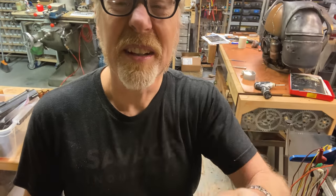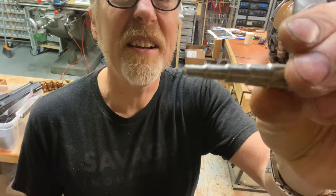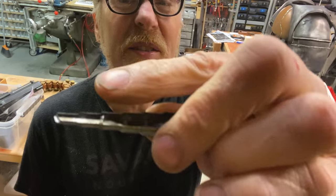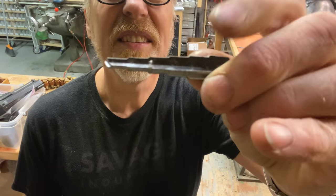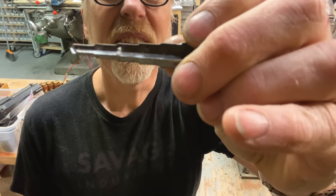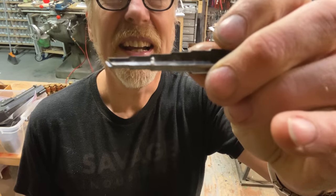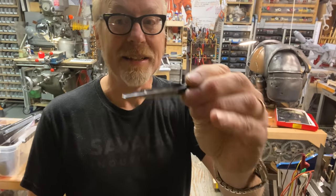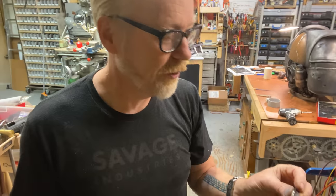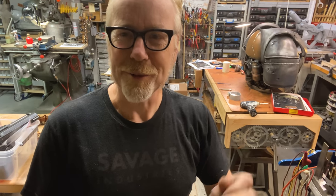the step drill. This drill cuts also by scraping away material, but instead of ridding itself of that material using spiral flutes, it scrapes away that material with the leading edge, that top edge. Very different than pulling itself into the material. So, a step drill with a maximum of 1/2 inch, perfect for mounting my motor relatively close to center.